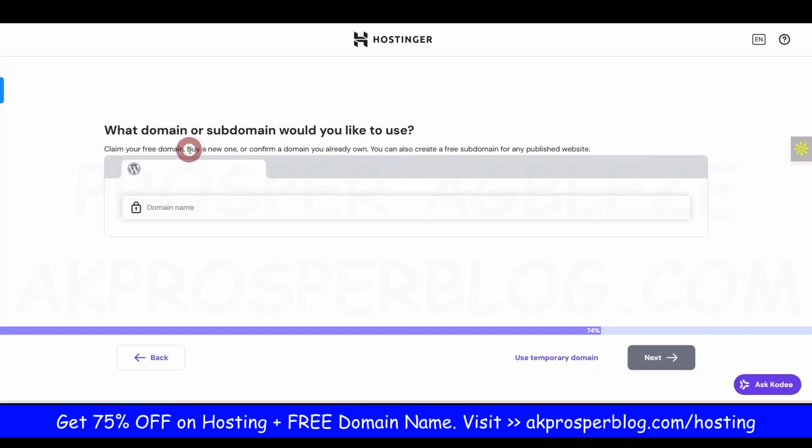Claim your free domain. Remember when we were acquiring our hosting, I said for anything from the 12-month plan, you're going to be getting a free domain. Okay. So that's the first option. The other one is you can decide to buy a new domain. So that is if maybe you want to create another website later and you've used your free domain, then you can decide to buy a new domain, or you can also use a domain that you already own, okay, from another registrar. Okay, and that is what I want to use. I have already claimed my own free domain, so I want to use a domain I already own.